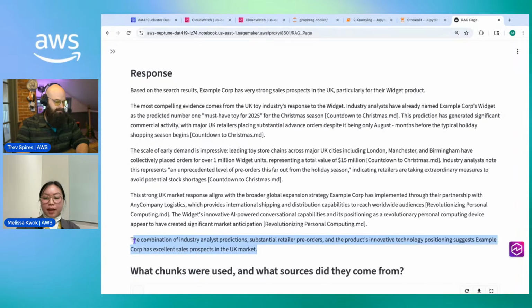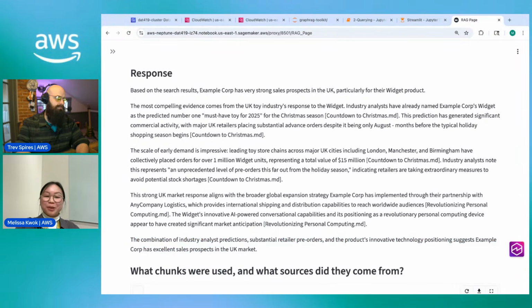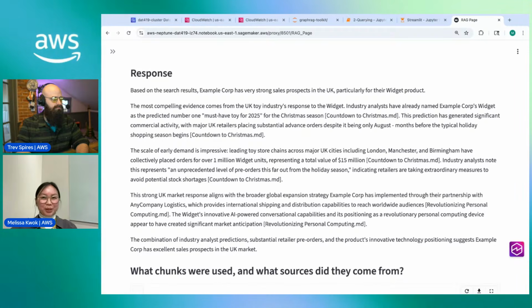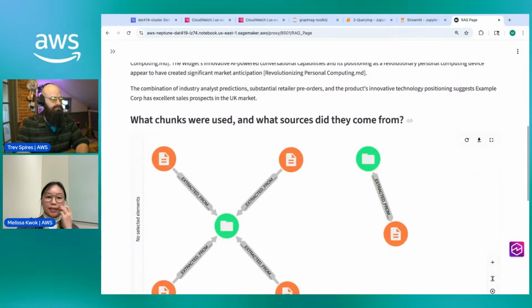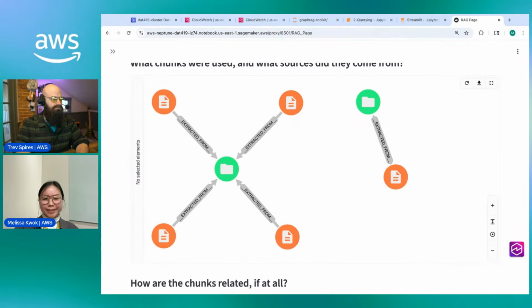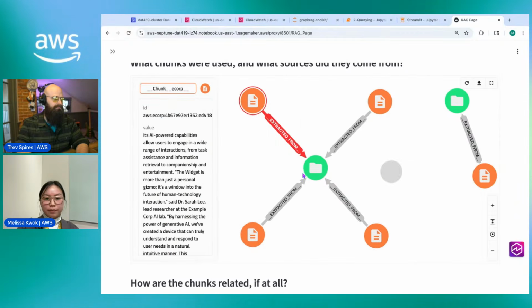We see that based off of the context we've provided to the LLM from a vector search, we're going to have good sales prospects for Example Corp, which is awesome. As we know, that's not actually the answer. If we dig into what chunks were used and what sources they came from, this is a visual showing the 5 chunks that were surfaced.